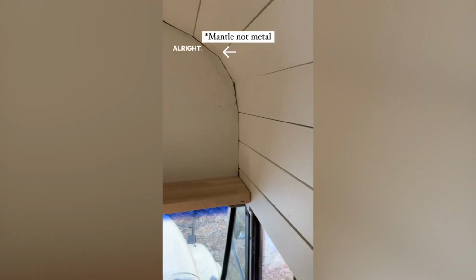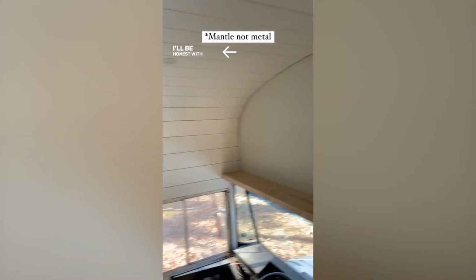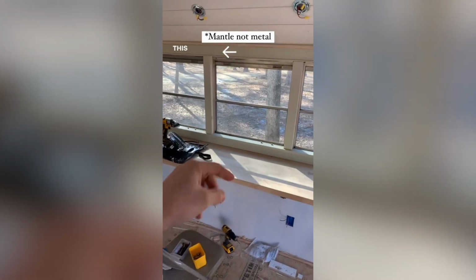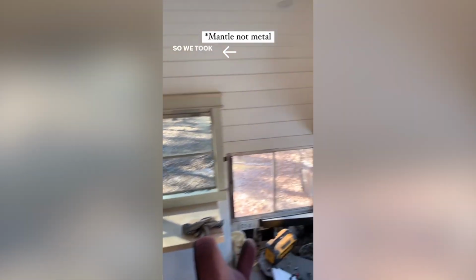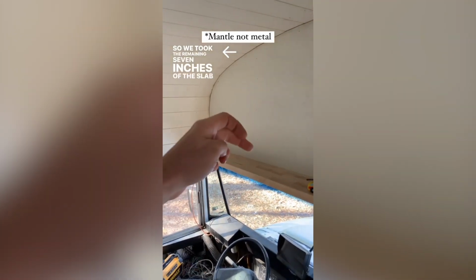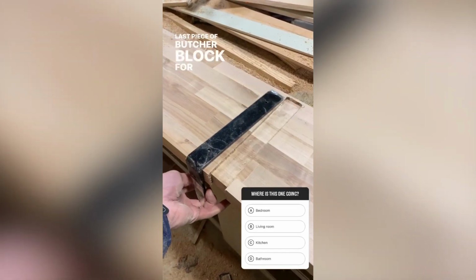Now, about to do the metal. All right, here's the metal. Was pretty easy, I'll be honest with you. This is a lot more work. This is actually 18 inches and the slab was 25. So we took the remaining 7 inches of the slab and made our mantle with it. Last piece of butcher block for the day.